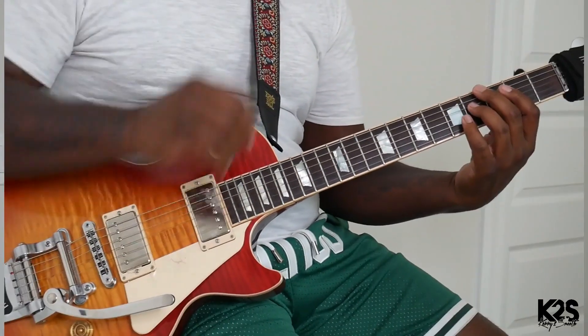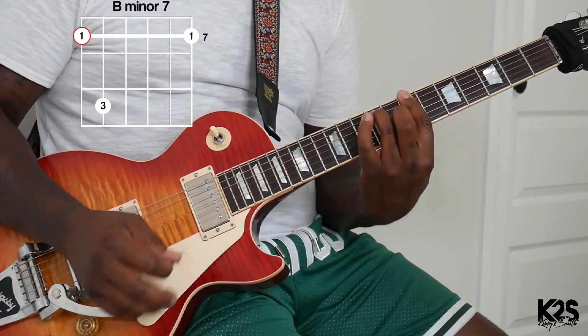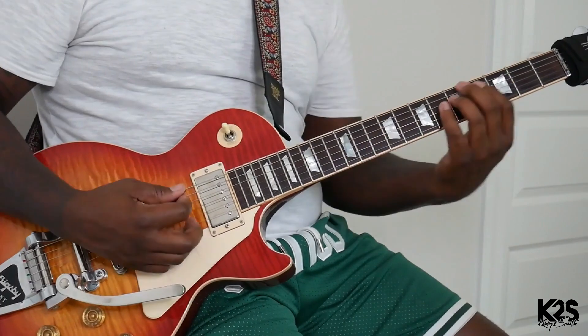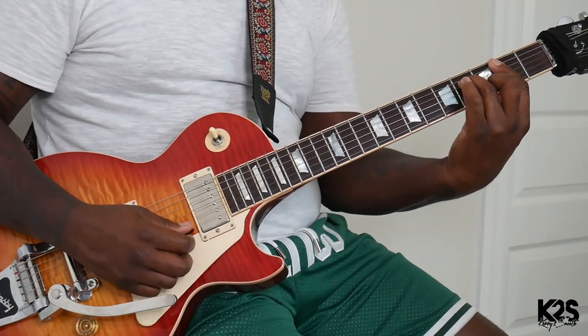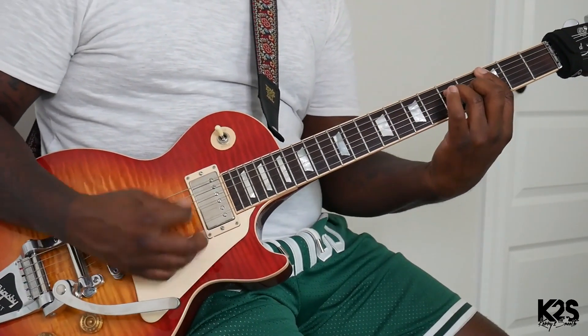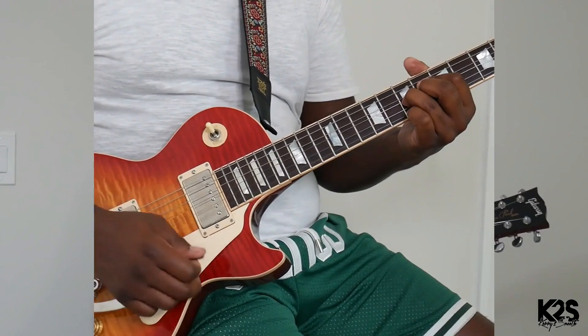The progression we're going to do today is going to use a total of four chords. We're going to use the same chord twice, but play it in two different places. The chord we're going to do twice is that B minor. You play B minor down here, you also play B minor down here. We use the diminished every now and then — it's like a little extra flavor that we may put on there when we're going to substitute or not play that B minor chord.